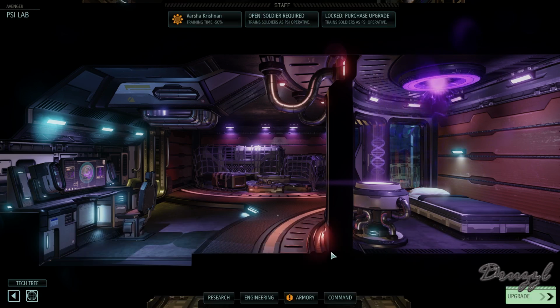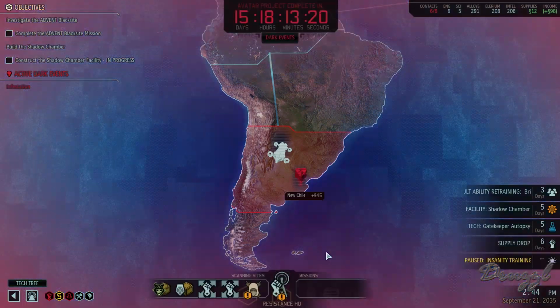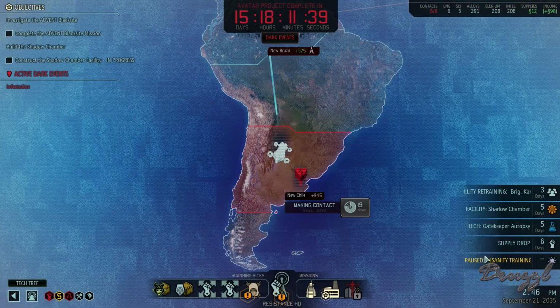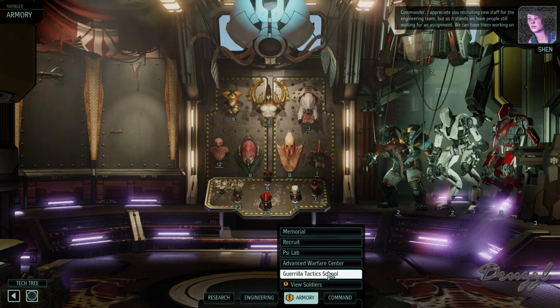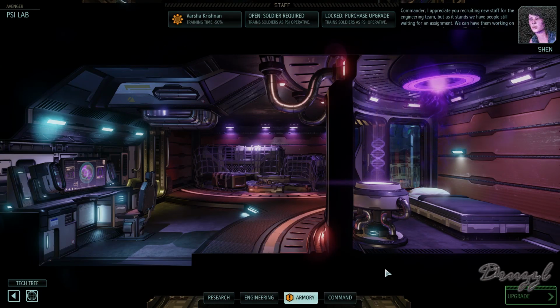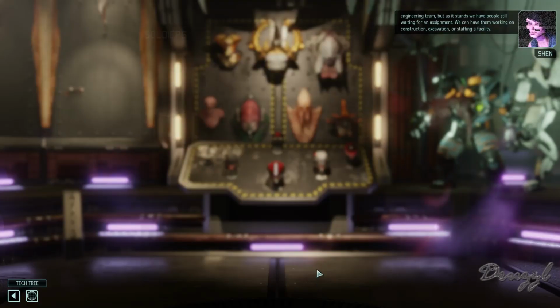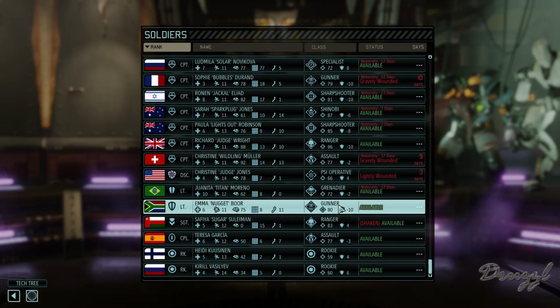And that needs 5 power. Okay. I was curious, what happened to our Psy operative? Why is it paused? You're recruiting new staff for the engineering team, but as it stands, we have people still waiting for an assignment. We can have them working on construction, excavation, or staffing a facility.